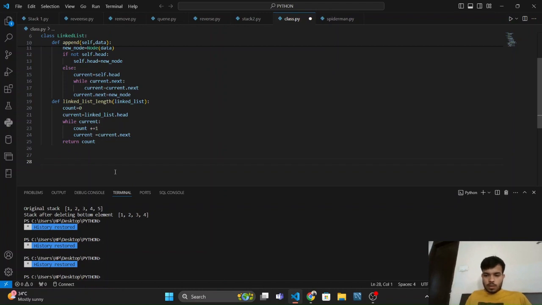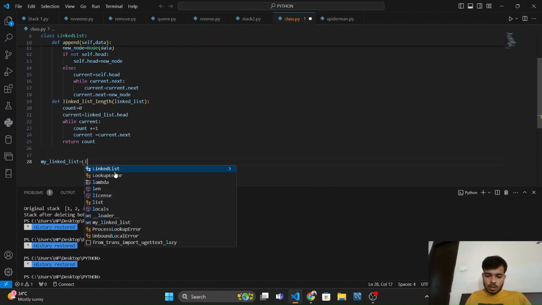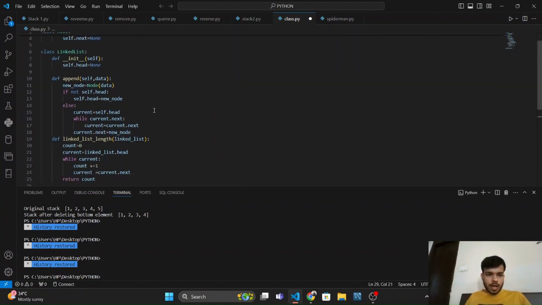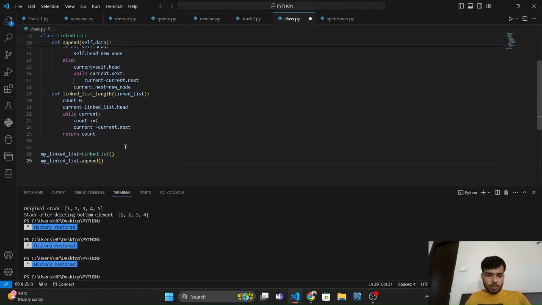So let's create an object named my linked list, and assign it to the linked list class. Now my linked list dot append. We created the append function here, which will add the data to our node.